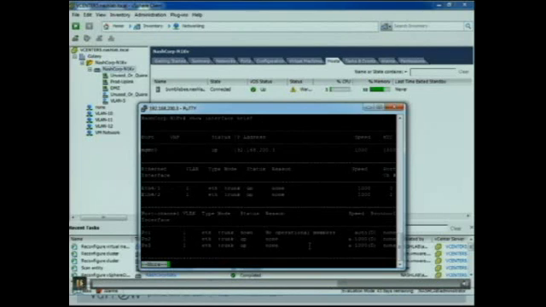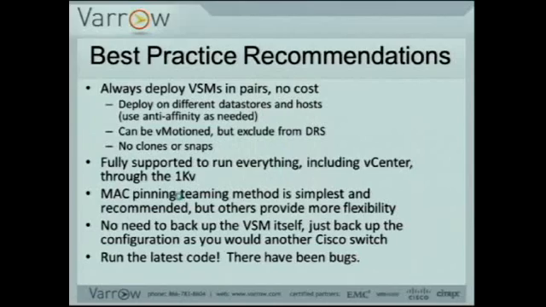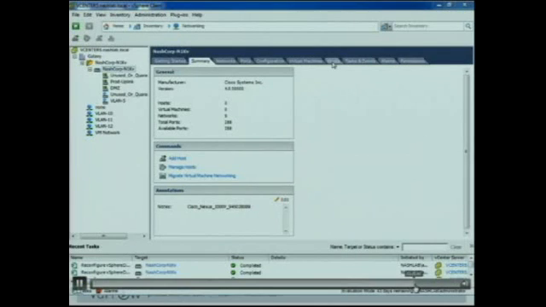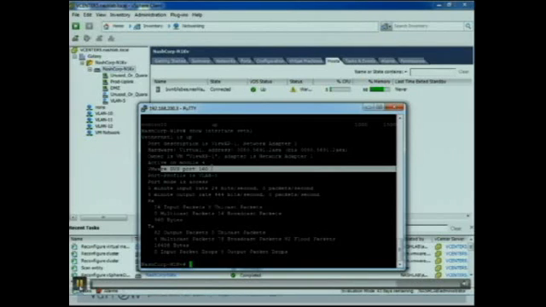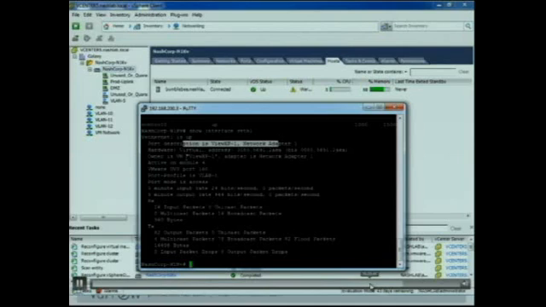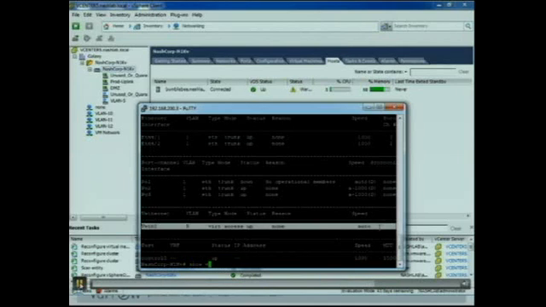Then I do a show interface brief. What I want you to see, I did it again. Show interface brief. One thing I want you to understand is that each VM NIC gets an interface number. Stop it. This is why I don't like doing videos and I prefer to do actual live demos.